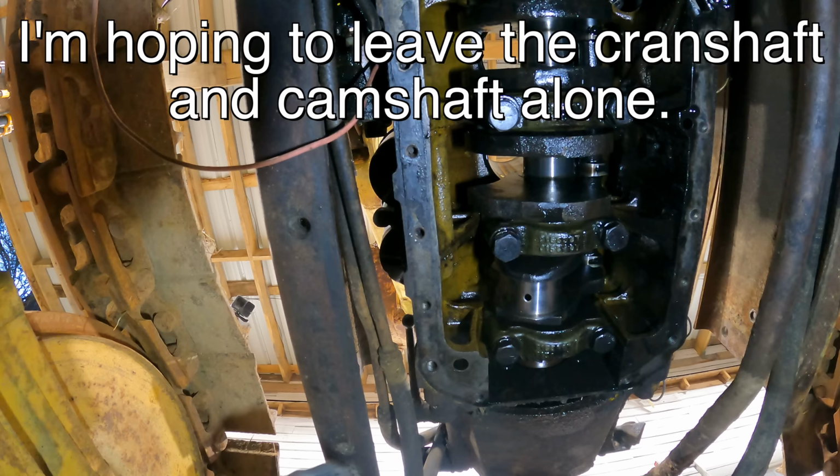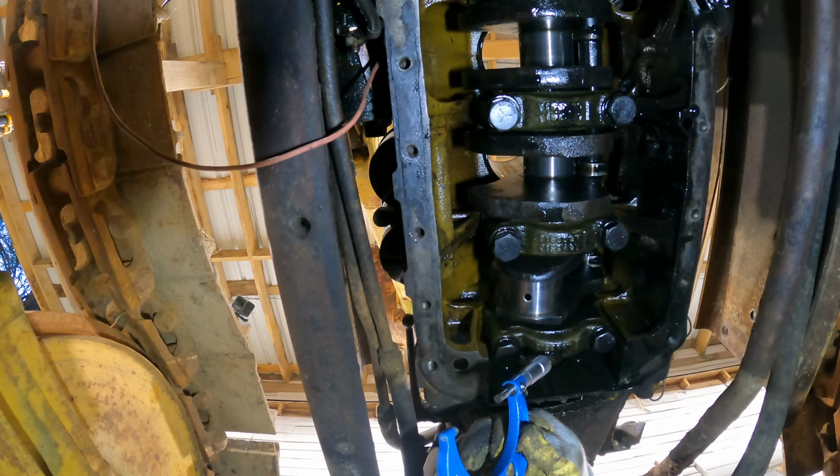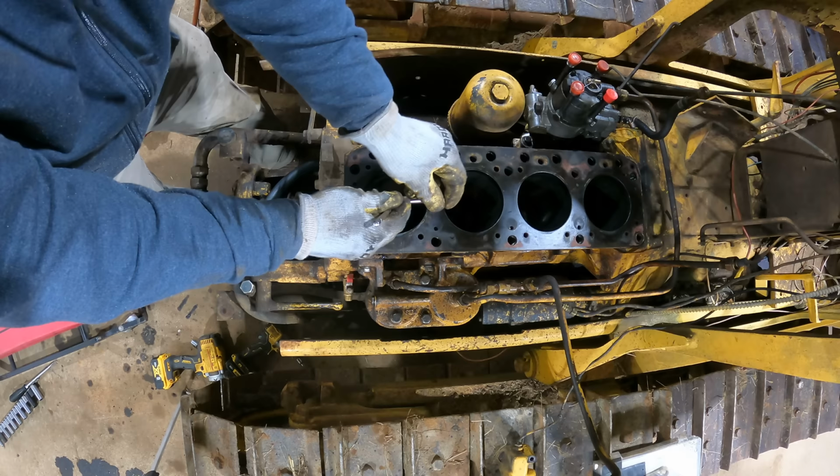But for right now, I want to measure it and see how big these journals are, see if they're round or not. It's hard to imagine more boring content than watching someone measure something with a micrometer. So we're going to go through this fast. I'm going to go around all four of them, measure them up, and then we'll go back and look at the specs. I also need to measure the bores. I want to make sure they're round. I'm going to measure in multiple places and kind of see where we are.